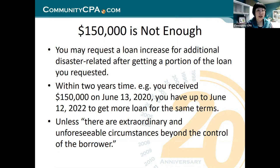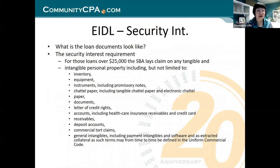All right. And with that, let's take a closer look at a security interest, because we talked about the loan, the collaterals and things like that, and the fancy term, security interest. And you want to ask me, okay, give me an example. You mentioned my stove. You mentioned my ventilator. And then what else? So basically, in the business world, your security interest in the company is everything you have. That includes your receivables, your inventory, your equipment, everything you can imagine that has a business name on it. It should belong to the security interest.